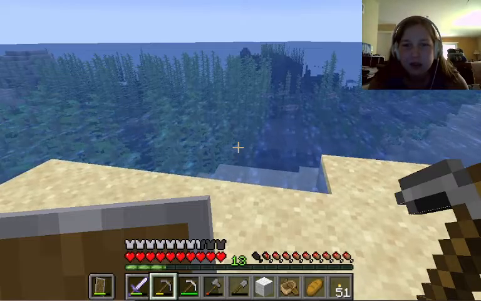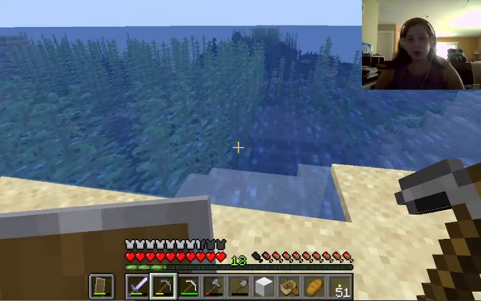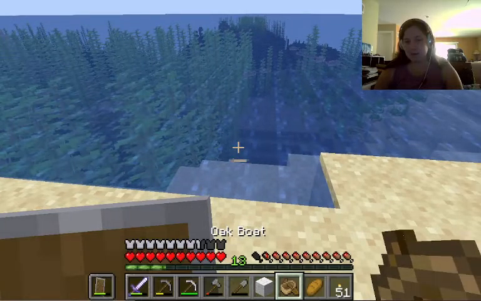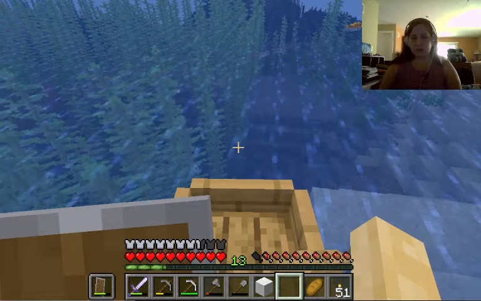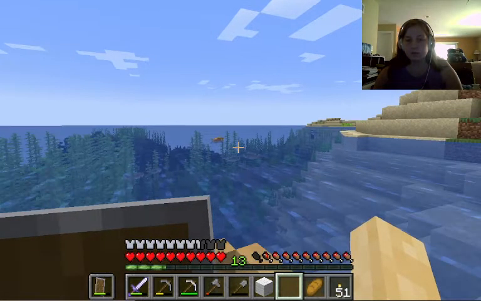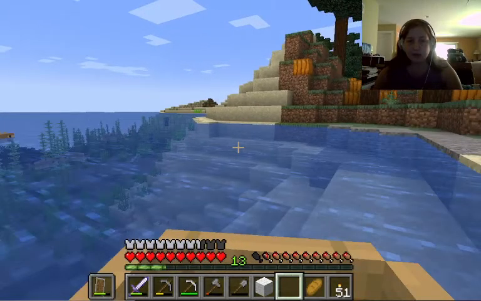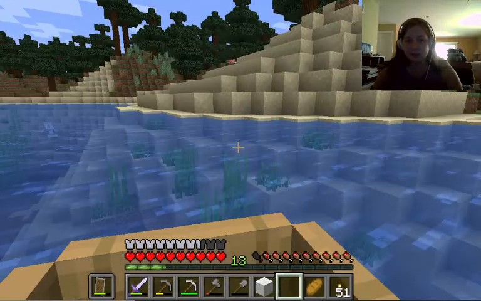There's something directly out there. But I'm not so sure about the whole going underwater thing with all this lagging. Put down the boat. There we go. We're in a boat. I like these newer boats better because they don't destroy automatically when you hit something. It just kind of bounces off.